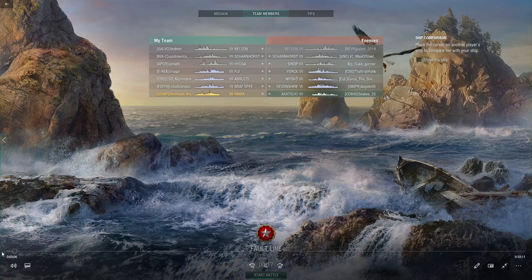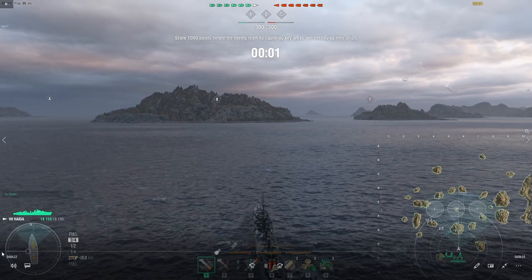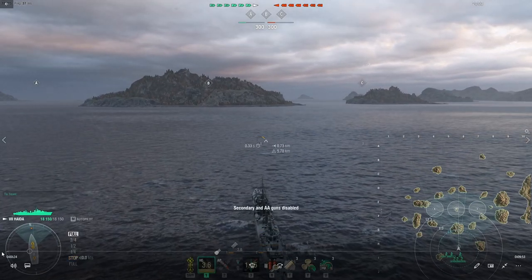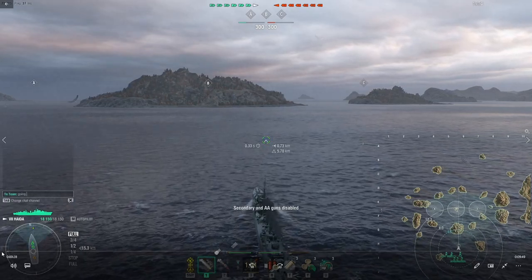Going over the matchmaking, the enemy team has a Nelson, Scharnhorst, Sinop, York, Myoko, Devonshire, and Akatsuki. This match is particularly difficult because of the number of battleships and the few destroyers. Typically in a Haida, you're going to want to face a lot of destroyers. This ship is a destroyer killing machine.